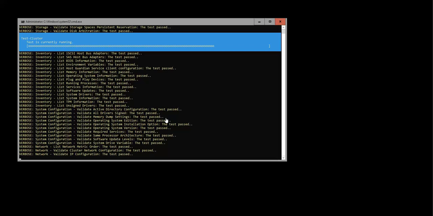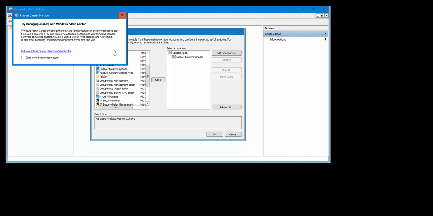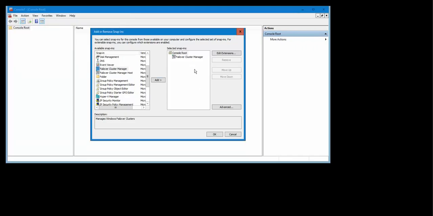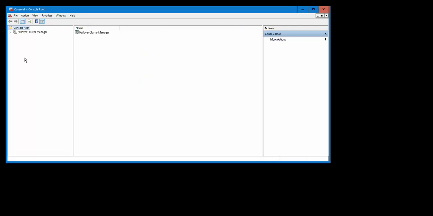Because now it's checking the connection between the nodes on the internet, and it's checking it through one wire. So it's going to detect that it has one wire and one wire only, and it should have at least two, because in case of any failures, you would have to switch to another one. Okay, so let's go back here because the manager has been added.